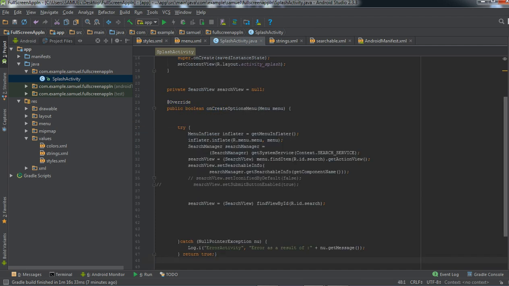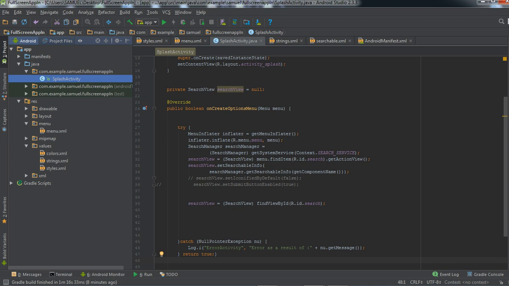Right. So let me quickly explain what this line of code does. You're overriding your onCreateOptionsMenu, and you're using this method. This method is what is used to inflate your menu. You can see your menu inflater is equal to getMenuInflater, then inflater.inflate. We are going to reference this menu folder, R.menu.menu, which is the name of our menu, menu.xml. Then it has two parameters: the file you're going to reference and the menu that comes with the method.